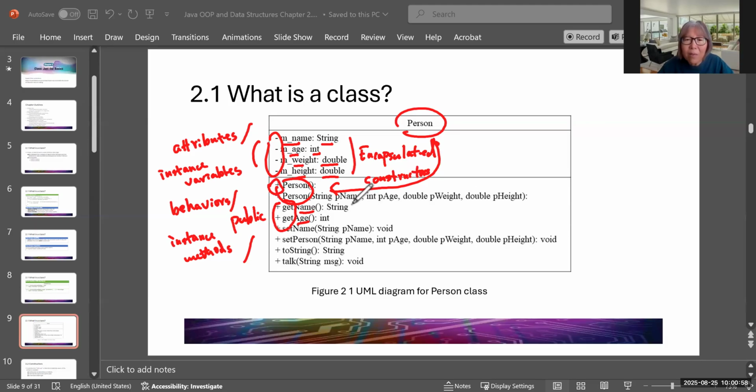Later on we will see they are called accessors, or get methods. Following that, we have methods for name and so on that always start with set. This group of methods we call mutators, all set methods.